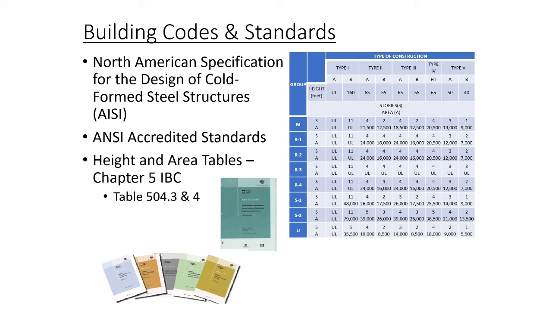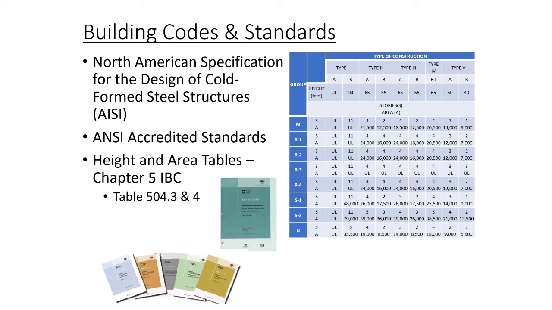The second pamphlet is Design Standards, which were developed to address issues applicable to system behavior and design that are beyond the scope of the specification. That is truss, header, wall stud, and lateral loads. The third pamphlet is a prescriptive method which was developed to provide builders with cookbook solutions. The fourth pamphlet provides general provisions and design standards that are applicable to both engineered or prescriptive design procedures.